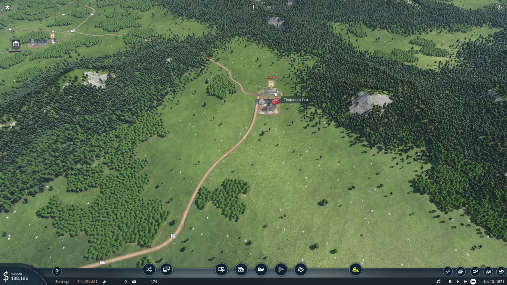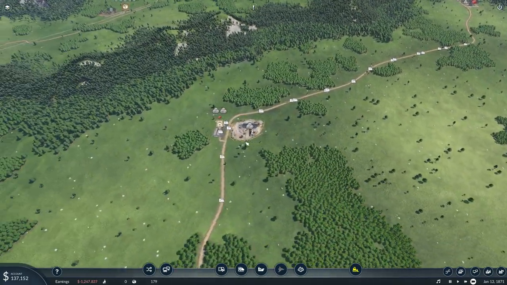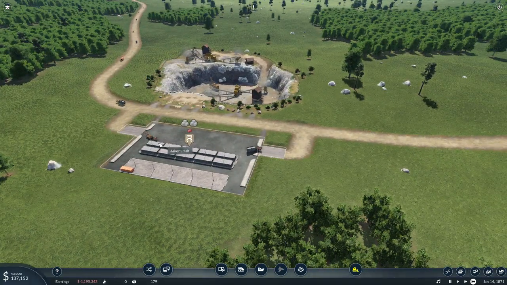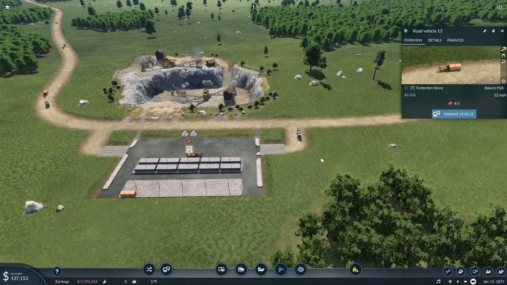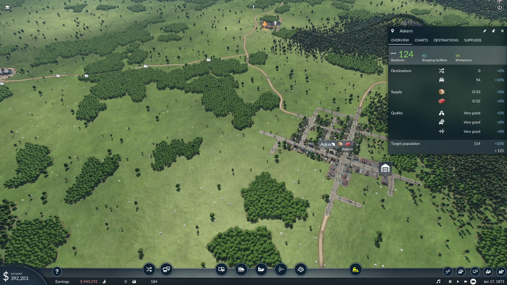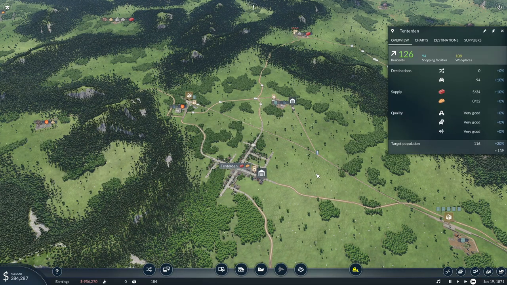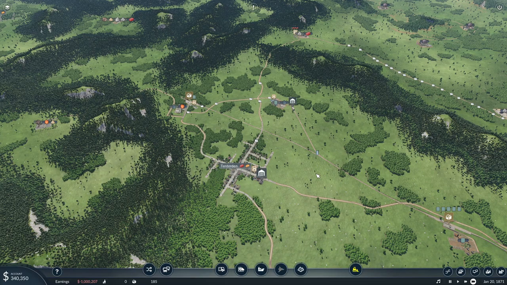Let's see how we're doing up here. We're getting some construction materials piling up here. And they're dropping some back here, which is good. Let's see, these are getting delivered in. They haven't gotten any yet. What about Tenterden? They've gotten a few.